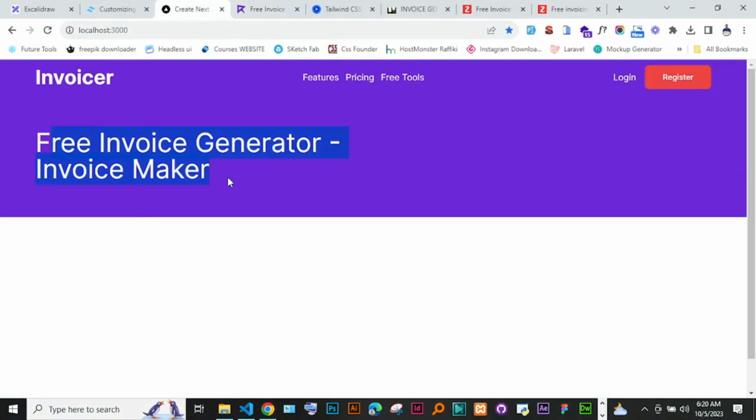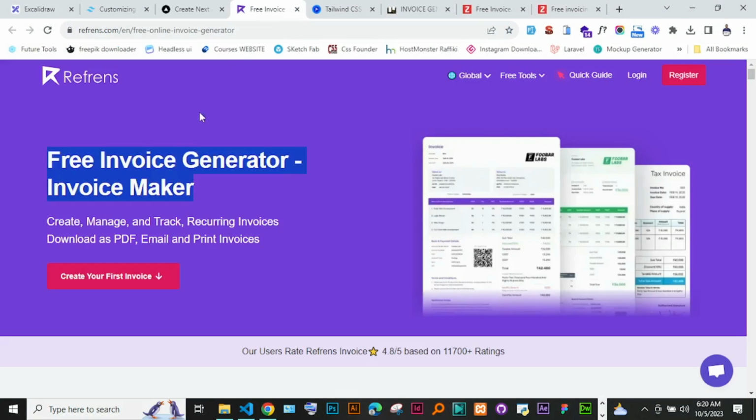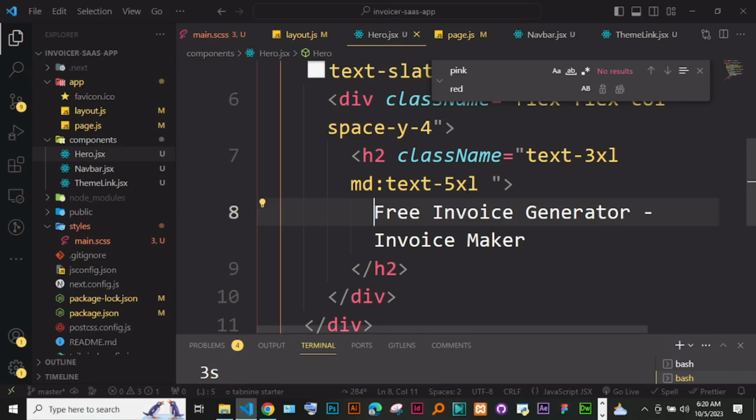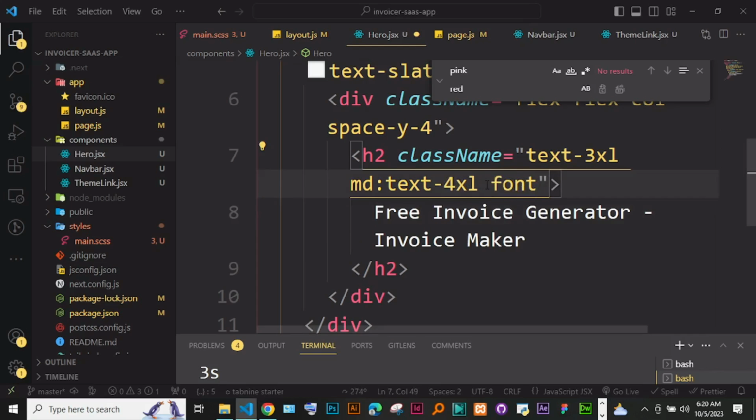Okay, yep. I'm not sure which font they used. We can just check the font. I think we can just go with what we have. Okay, font, maybe you can just reduce and make it font 4XL here, and you just say font bold.